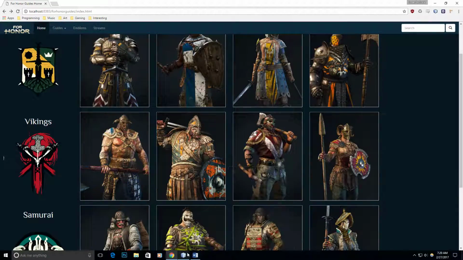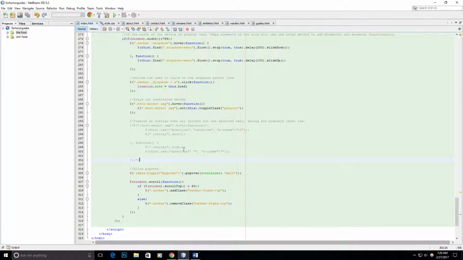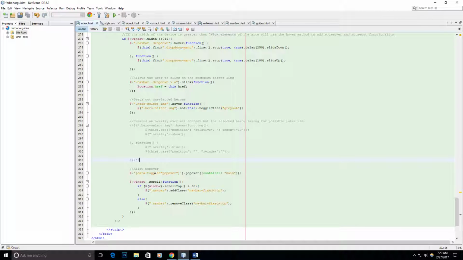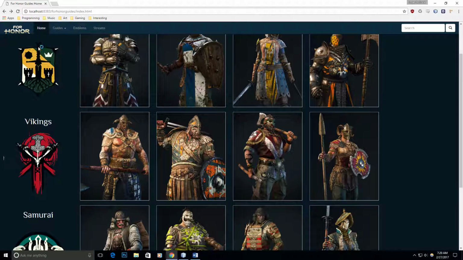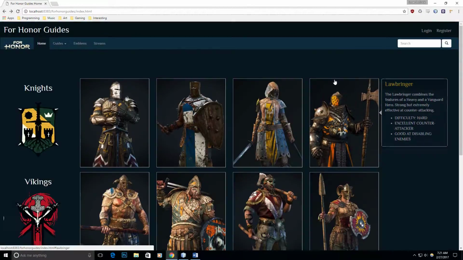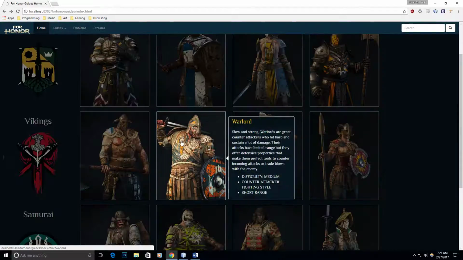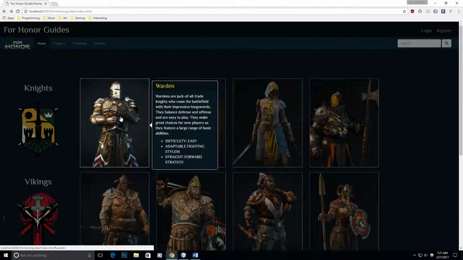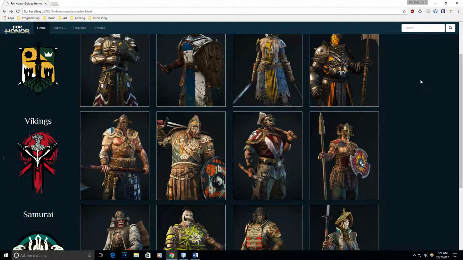And then as far as implementing the code for this website, it wasn't too bad. There was one thing that I went back and forth on. It's this character menu selection. Instead of graying it out, it highlights and darkens everything else. Actually, I kind of like this one, so I might stick with this one. So that was the only real issue I ran into as far as implementing what I had planned out.